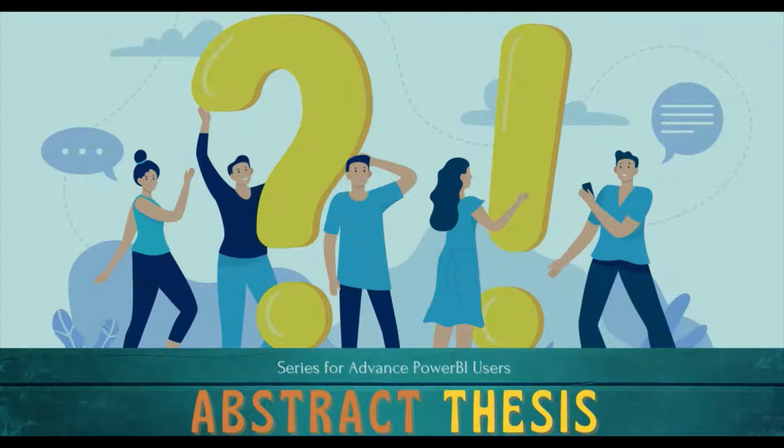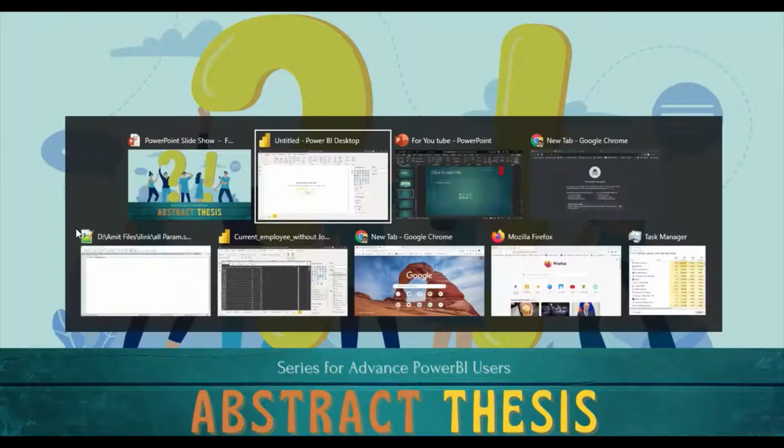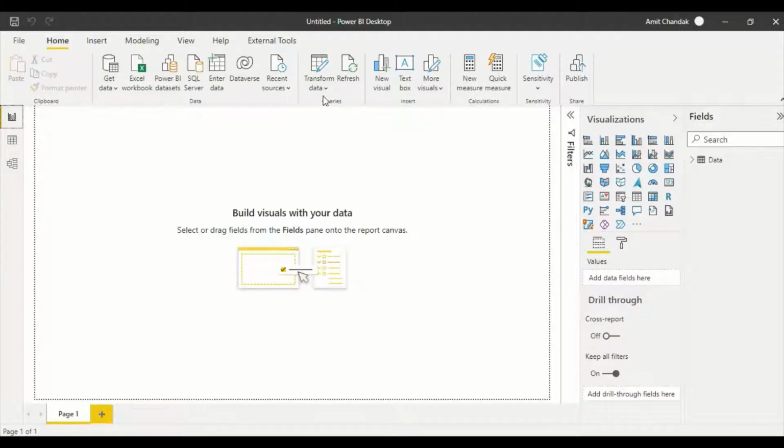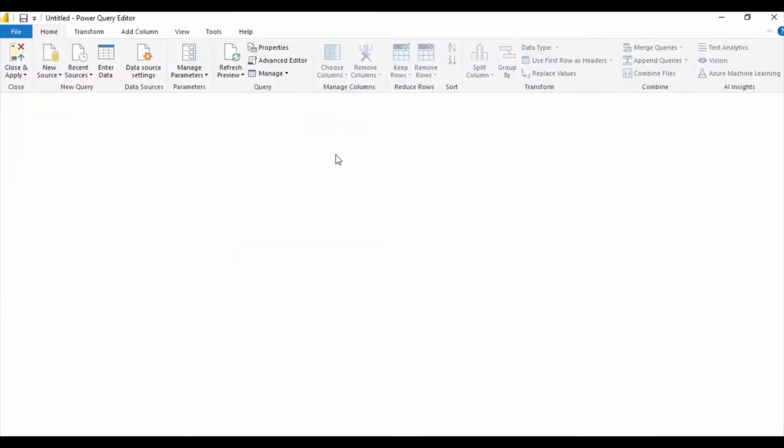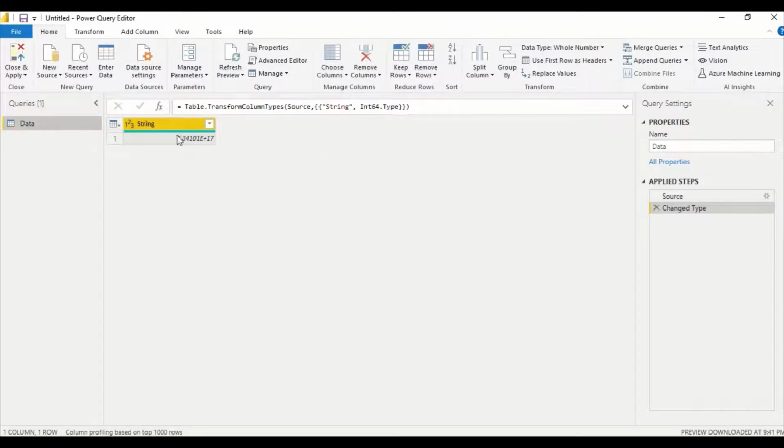So what we'll do in this one is head over to Power BI, and I already have data where I don't want to do the transformation in the index. I want to do it in Power Query. So let's head over to Power Query using Transform Data, and you can see a number which is some 17 digits. This is because the data type has been changed. You can see the source data is correct, but because the data type change has happened, this has become a number.